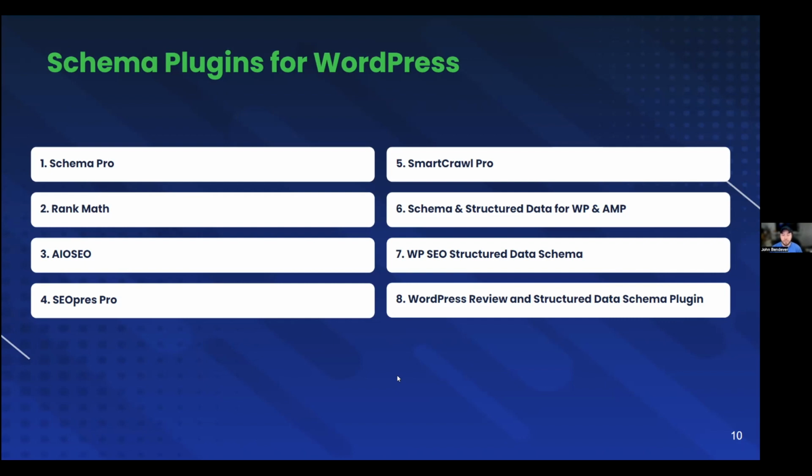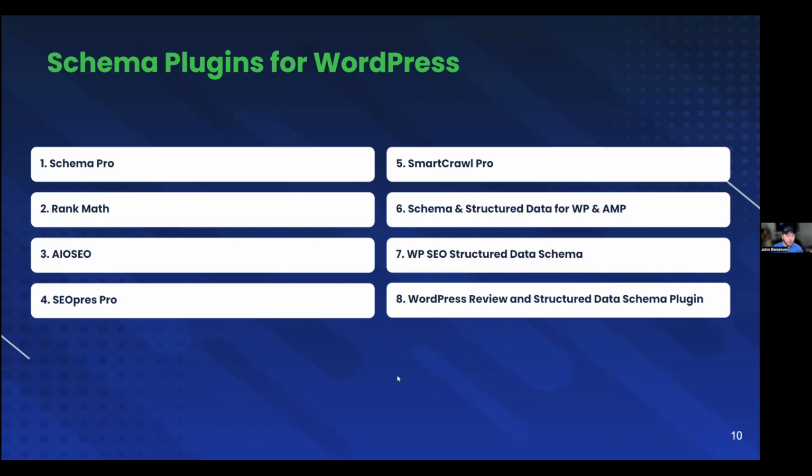Those four particular plugins will allow you to do your metadata, so your meta title, meta description, your schema, and all the different kinds of schema. So you can do job listings, FAQs, all the ones we listed a few slides ago, as well as your open graph. So a little bit of extra code that would allow your website to appear properly on social media sites as well. But I'll run through the list just so it's in the audio.